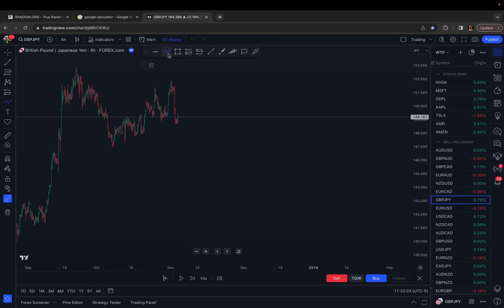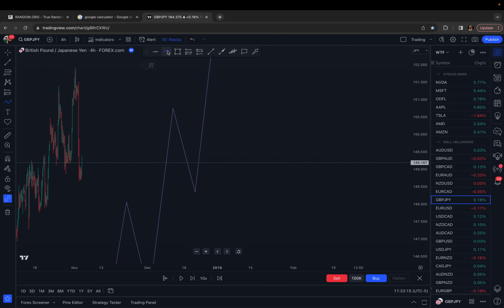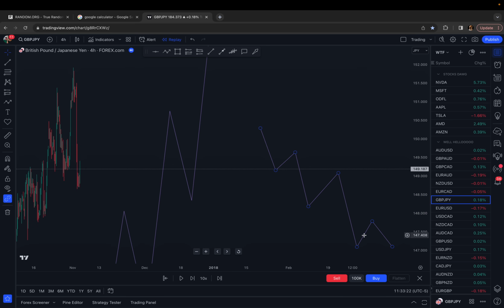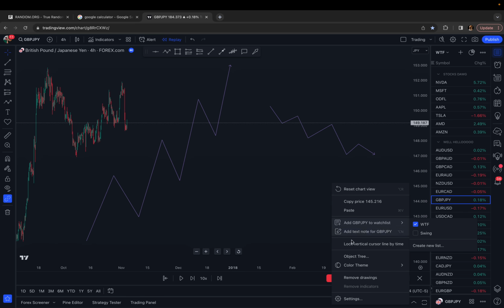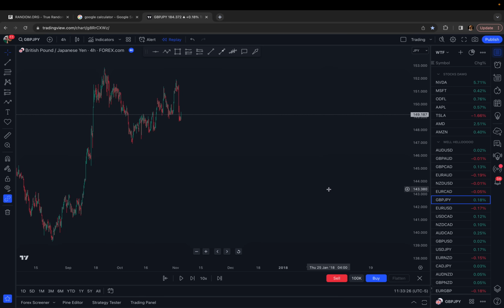The basic way that I go about this is market structure. If price is moving in an uptrend and making higher highs and higher lows, I just sell the highs and then I buy the higher lows. That's literally it, it's that simple. When price is in a downtrend, making lower lows and lower highs and the market structure is clear, I sell the lower highs and I buy the lower lows. And I structure everything with a 1-to-1 risk reward ratio.